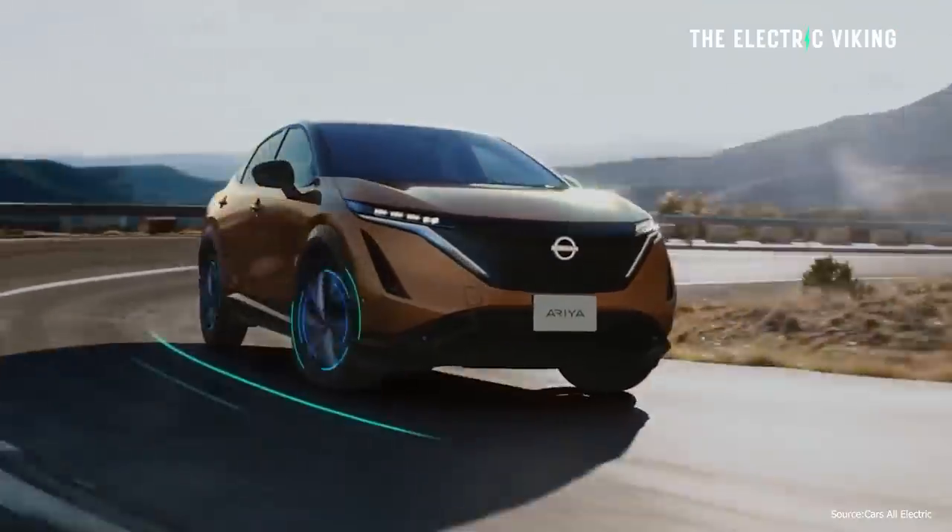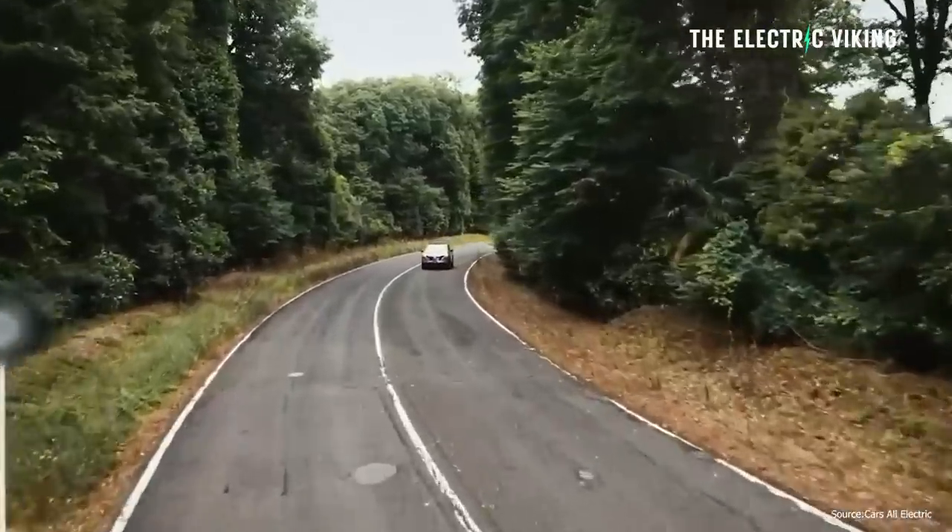This year there were some shockers — some that I am utterly baffled by. I cannot understand how their results were so bad in comparison to some of the other EVs who had phenomenal results. One of them was the Nissan Ariya — very surprising results from Nissan. The real world range of a bunch of electric cars was just tested in Europe, and it's very interesting to see what the results were, in particular of the most popular electric car in the world, the Tesla Model Y.